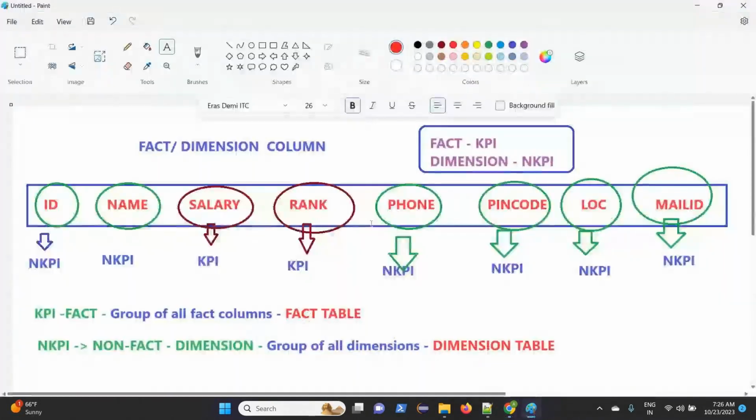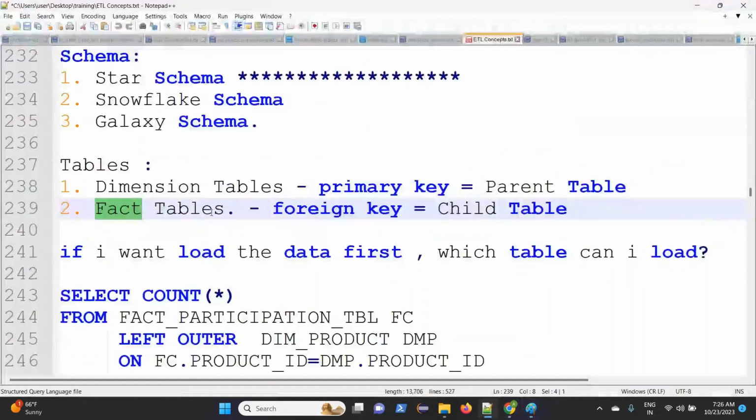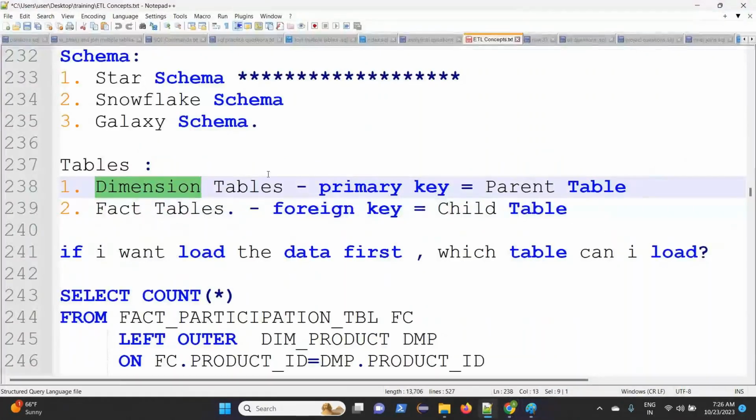Now, the dimension table contains all primary keys. Dimension table is a master table, which contains the primary key, which is a parent table.